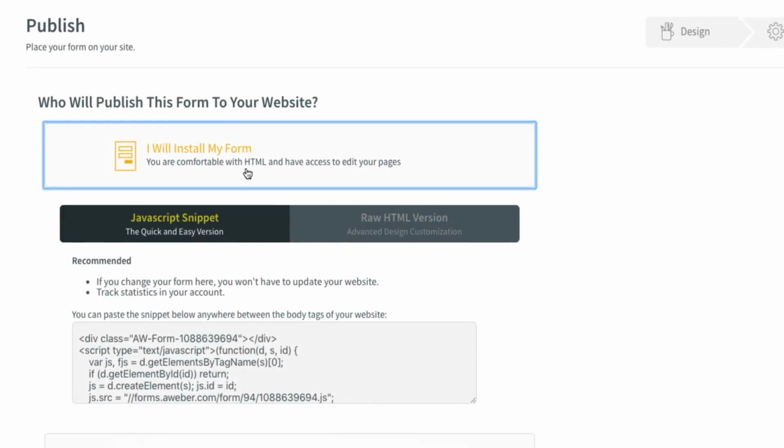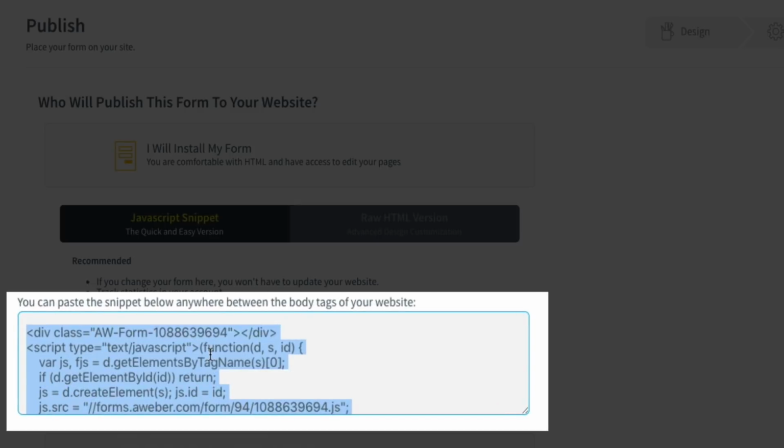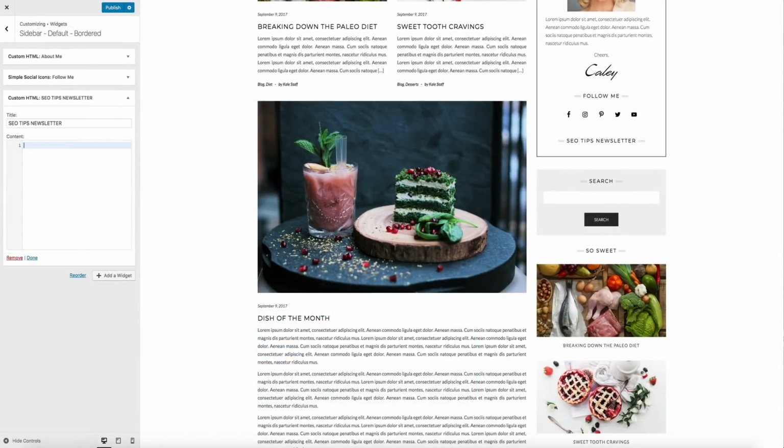Then highlight the code in that little text box below and copy it. I'm on a Mac, so I'm using Command-C on my keyboard. Next, it's time to add the code to the blog. So I'm going to head over to my blog, and depending on what type of blog you're using, this may look different, but I'm using a WordPress blog with the Kale theme. And all I'm doing is adding a custom HTML widget to the sidebar, and then within that widget, I'm going to paste the code I just copied.